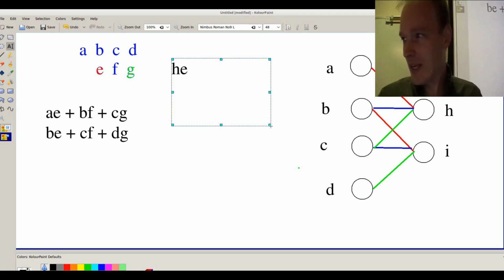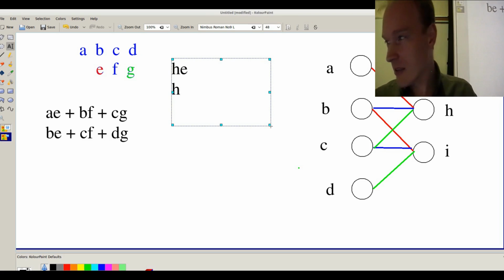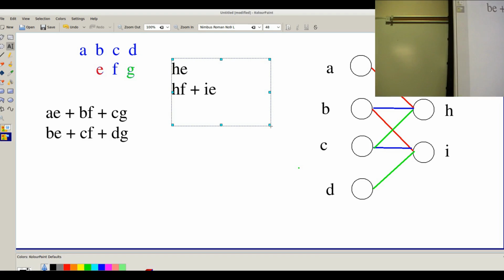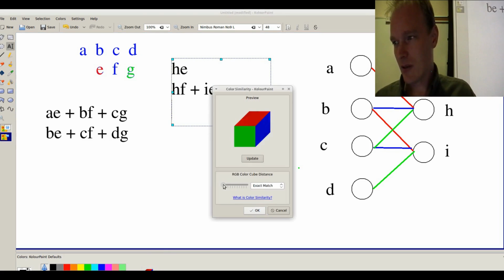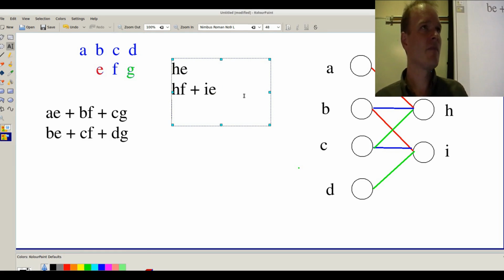I claim that the blame on B will be H times that blue one, F, plus I times the red one, E. Right? Because those are the two weights that are feeding from B. And we're just going to multiply those values by those weights. And why do we sum them up? Well, B is responsible for the error on H and responsible for the error on I, and so both of them cast blame back, and the blame is additive. That's how you do linear algebra stuff. So, can you see where that came from, HF plus IE?